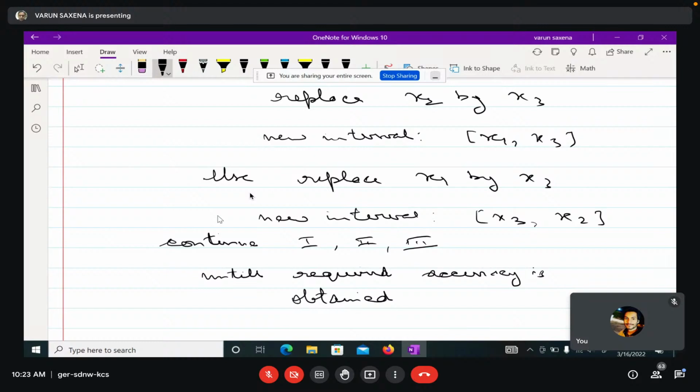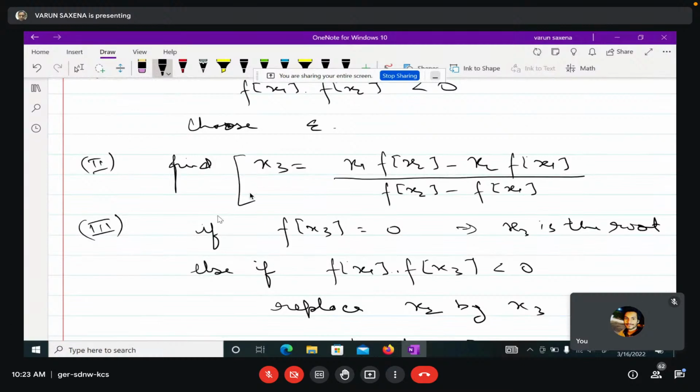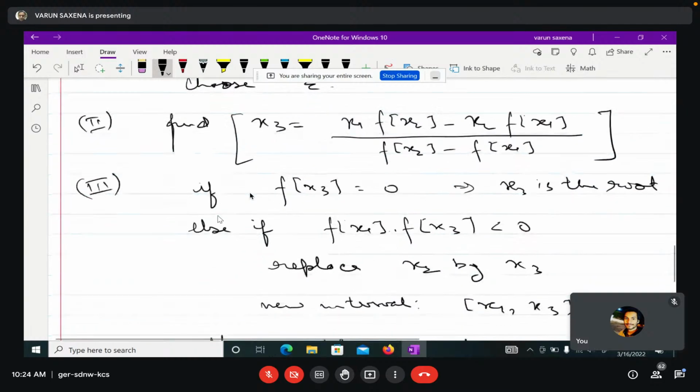Alright. So this is basically the method to evaluate the root using the false position method. The only difference is you are not calculating x3 as x1 plus x2 by 2. You're calculating x3 by this complex looking formula. So you can try to solve one small problem. I'll do some steps, and you can just go through it, and that will be the end of the class today.